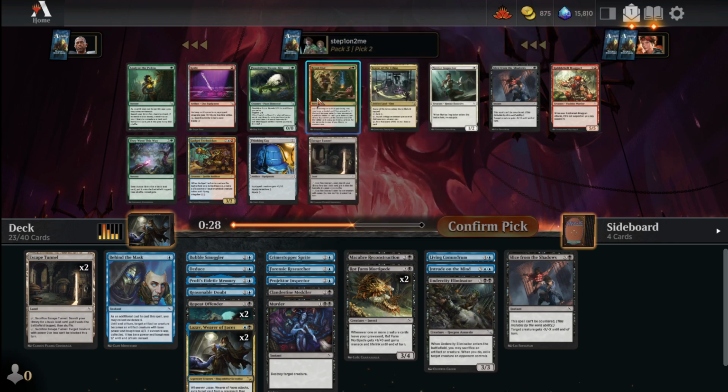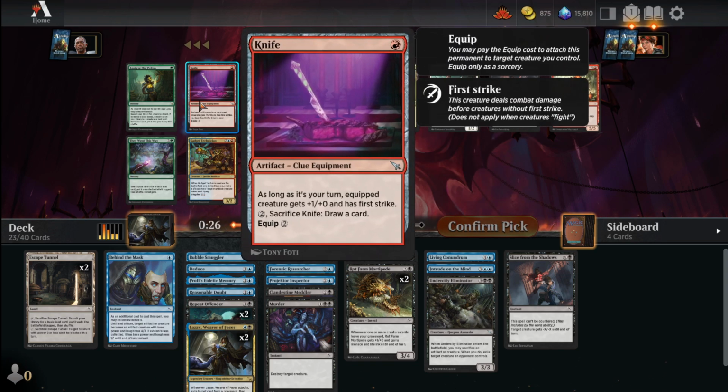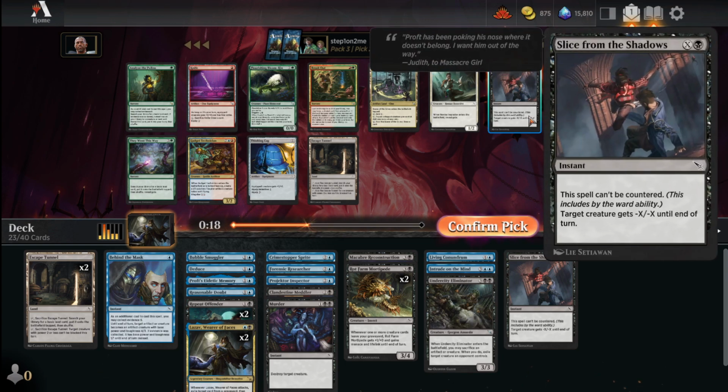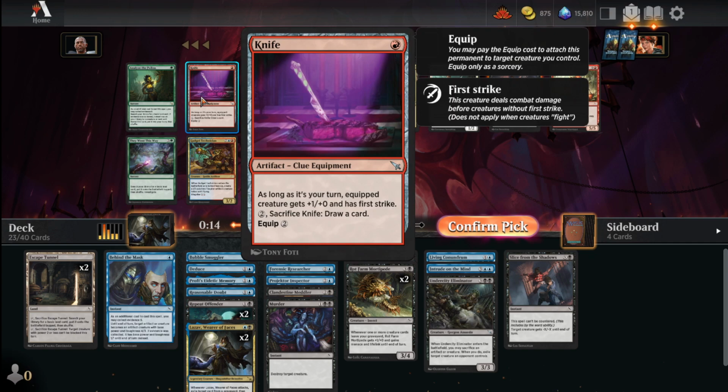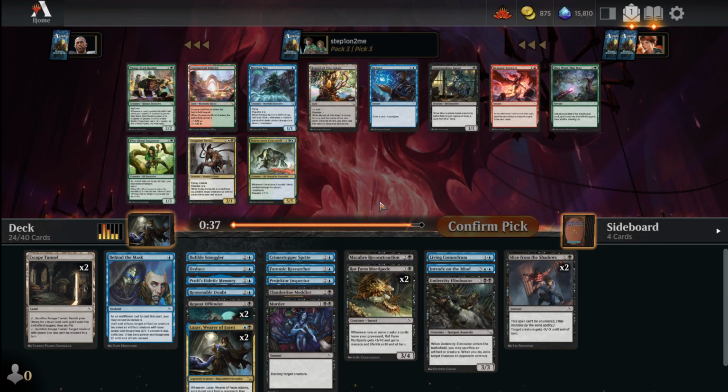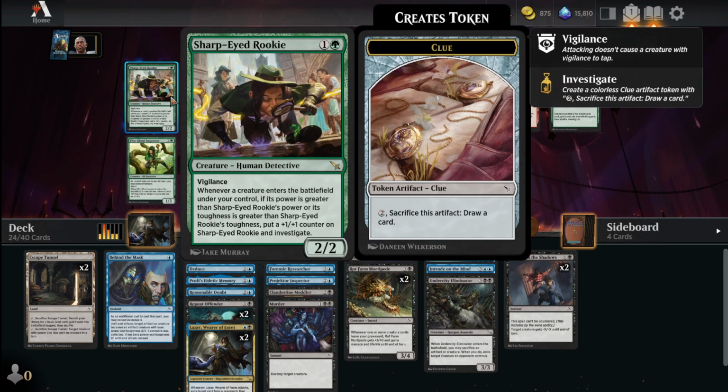Gets plus one for each Fork you control. That's not going to be necessary for us. Knife. As long as it's your turn, equipped creature gets +1/+0 and has first strike. I'm okay with that. Do you like that more than removal? We can take the removal. I was just saying I like that. Oh, yeah, I like that, too. I also like that there's a card named Knife. It only took them a million years to make a card named Knife.